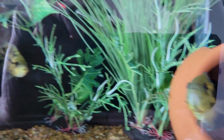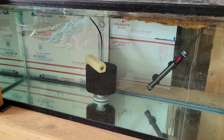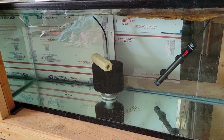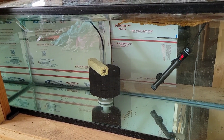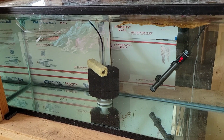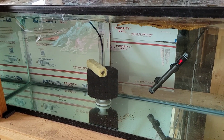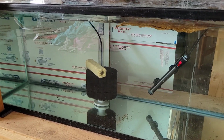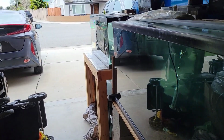So anyways, moving on down below. This is the other 60 gallon that I'm gonna put that new species that I'm getting in. And those 2 new species are nothing rare or what you would expect. Very common species, but stuff that I definitely wanted to do. So we'll see those in a future update.